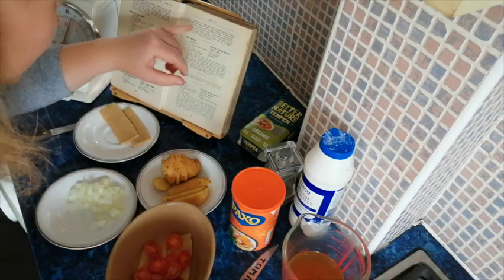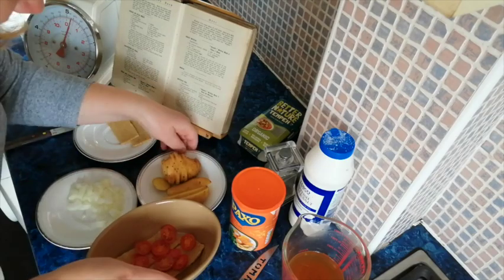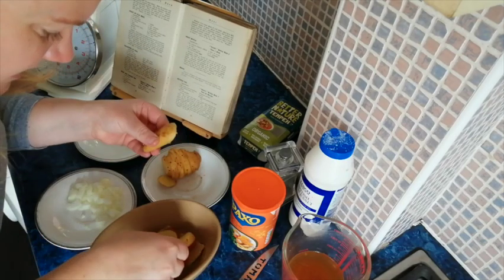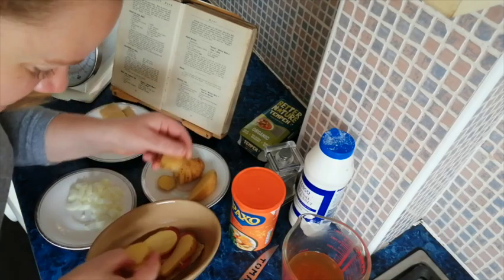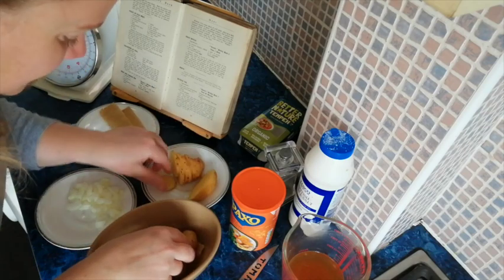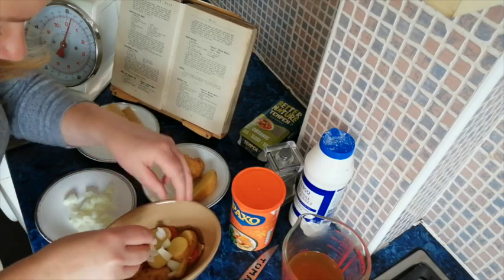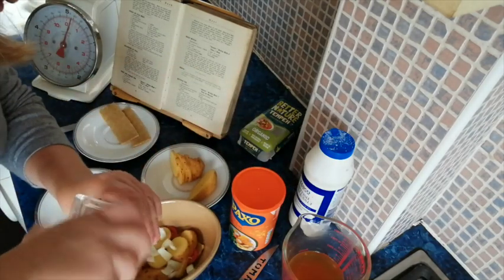And then some raw potato. So I've done it in two ways. I've done it across and I've done it a slice, so I can sort of fit it nicely. I don't think they said to wash the starch off, so we're just going to roll with it. And a little bit there. And then some onion. With a bit of salt and pepper.